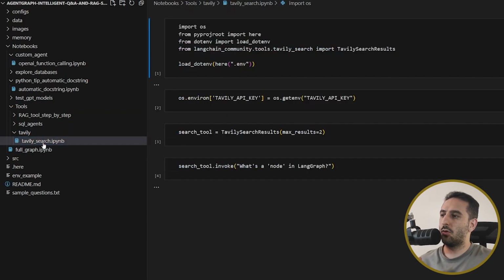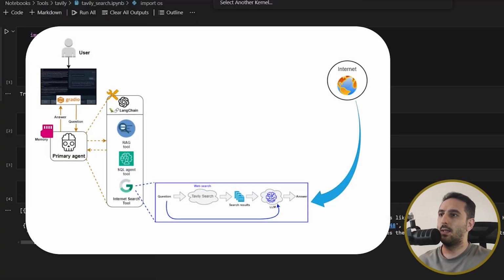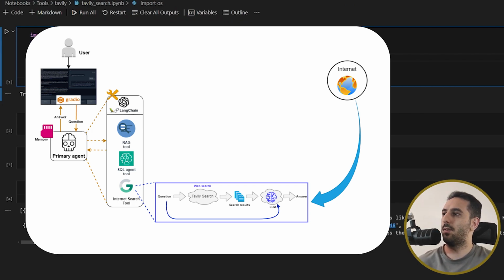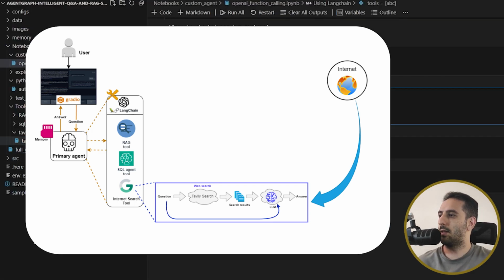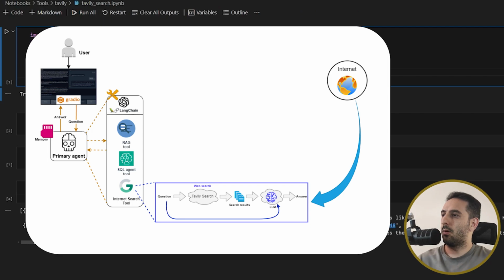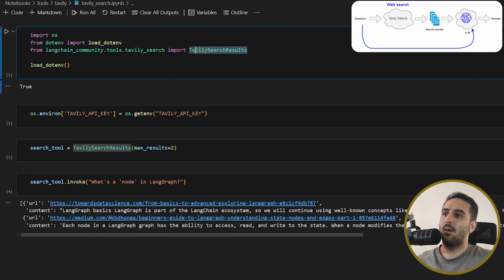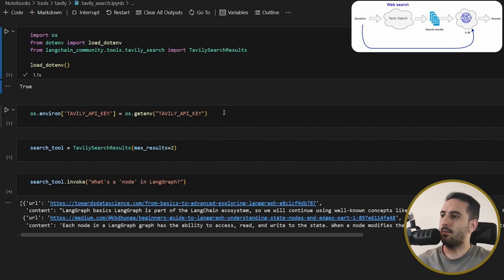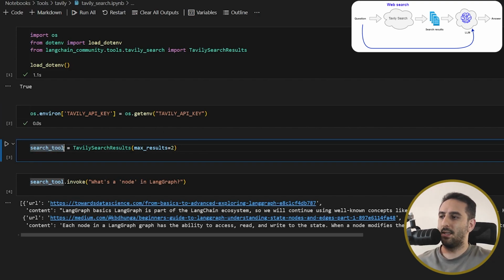The first tool that I want to show you is Tavily Search, because this is the simplest tool that you can create, and it is technically a built-in class in LangChain's backend, so we can easily use this. You can easily call Tavily Search results from langchain_community.tools.tavily_search. You have to load the Tavily API key and set it as an environment variable. Then we can create a search tool. That search tool can be created like this using Tavily Search results and by passing max results.